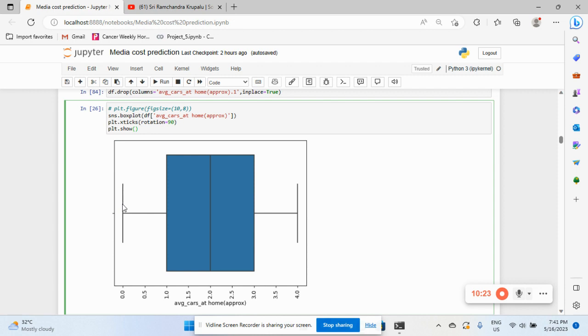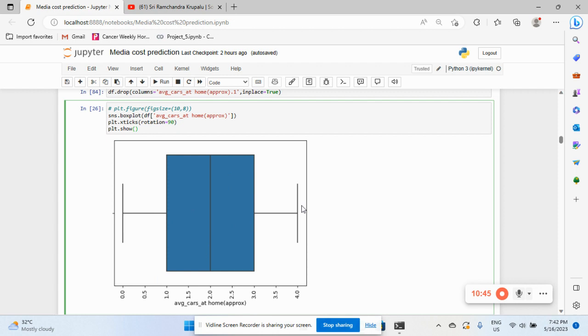So I think this is the maximum value, and this is the minimum value. We have the median in the middle, this is 2. Then we have a 25 percentile, then we have a 75 percentile.